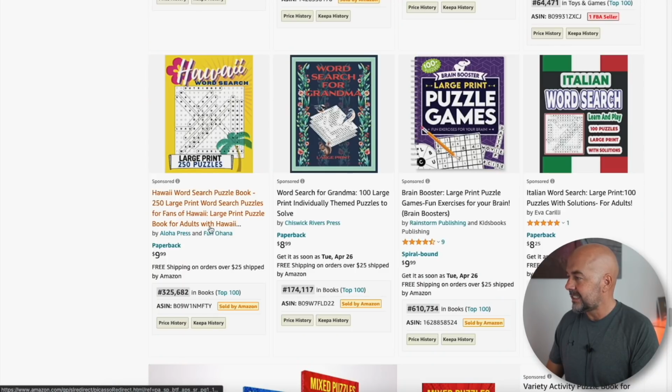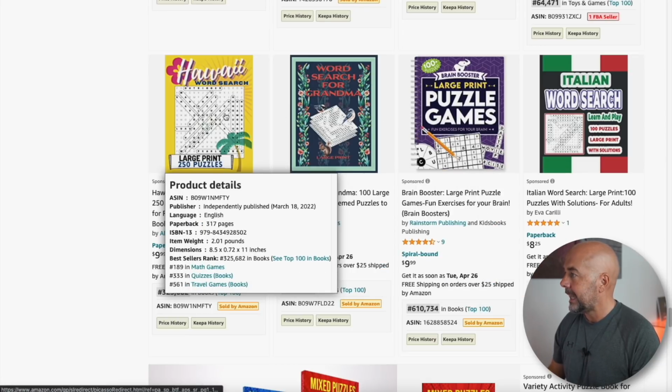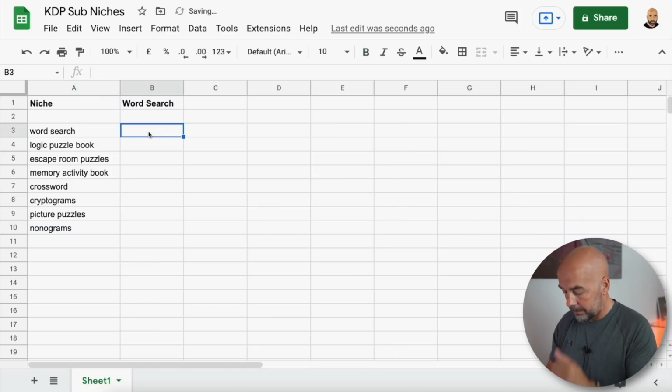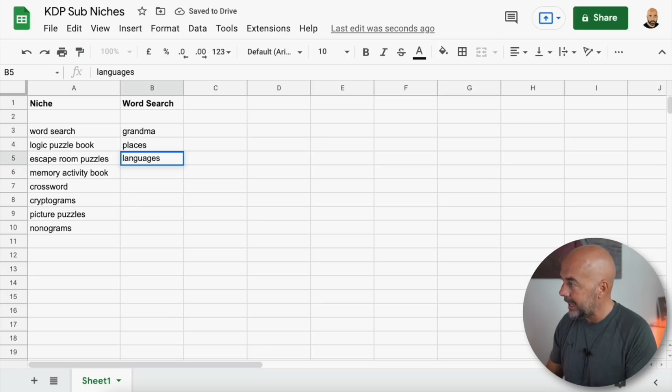And we've got the sponsored ads here, which are largely word search. So actually this gives us ideas for word search books. Got language, grammar, and places. So now what I do is look at this list here and we'll pick word search. So we'll do a separate column for that. Now, from that earlier example, we had grammar, places, got languages, and we can see here how we've gone from puzzle book down to word search, and now we've got ideas just focusing further. We're going a bit deeper into those sub-niches, grammar word search books, places word search books, different language word search books. We've had Italian there, could be Spanish, French, German.